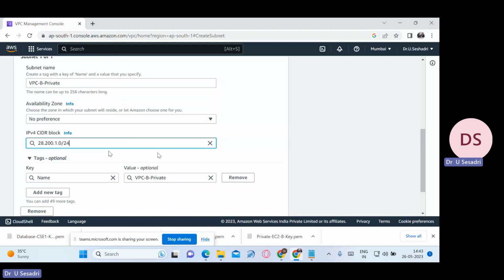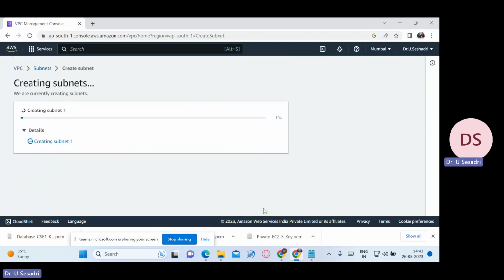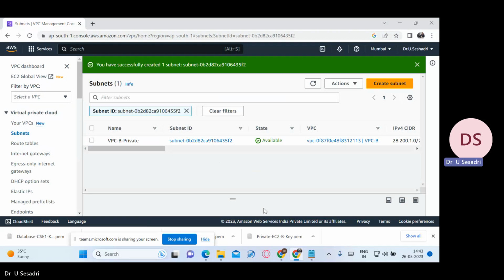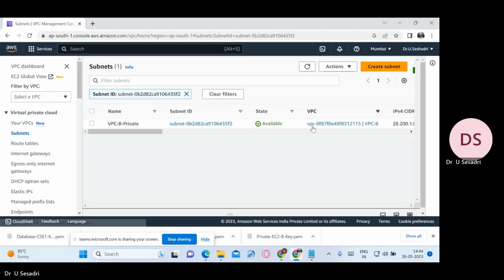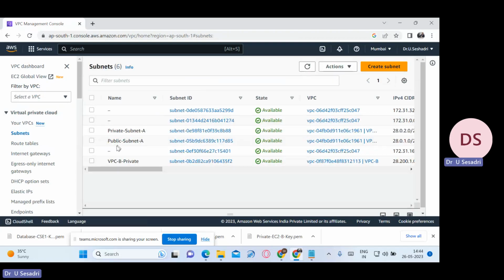Now it is accepted. No problem. Click on create subnet. Okay. The subnet is created. See that, the VPCB private subnet is created.